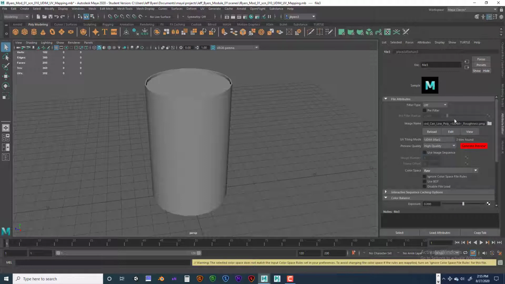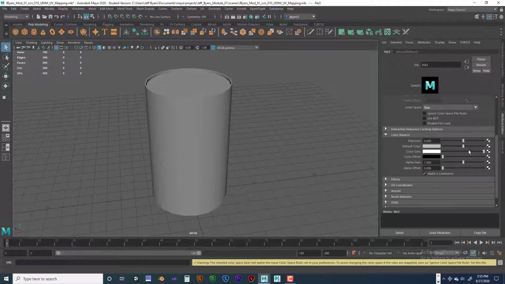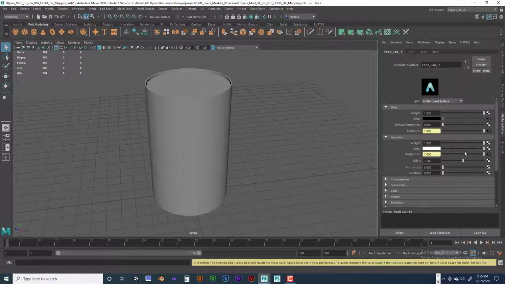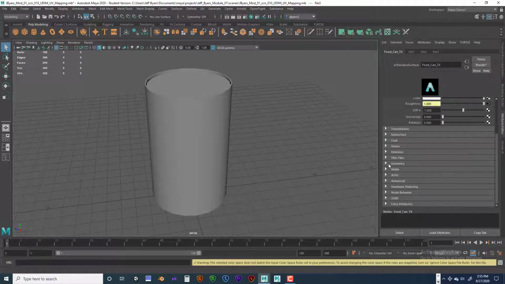You can pause the video anytime you want to and go back and rewind and play it again and watch it and make sure you get the numbers right. And then we're going to go to the next one. Okay, the next one is under geometry. You'd think that's kind of weird. It should say bump or normal map, but it doesn't. It says geometry. So next to bump mapping, that's where we're going to put our normal map.